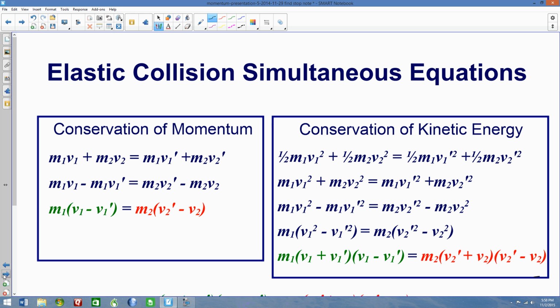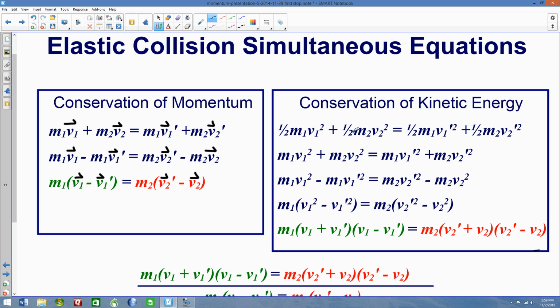Okay, so here we go. Conservation of momentum tells us that m1v1 plus m2v2 has to equal m1v1 prime plus m2v2 prime. Okay, and then you can see that if I put all the m1s on one side and all the m2s on the other side, we get this relationship. Over here we have 1/2 mv squared for particle 1 plus 1/2 mv squared for particle 2, and that equals the same thing only after the collision.